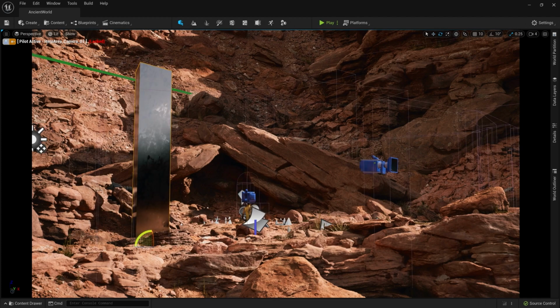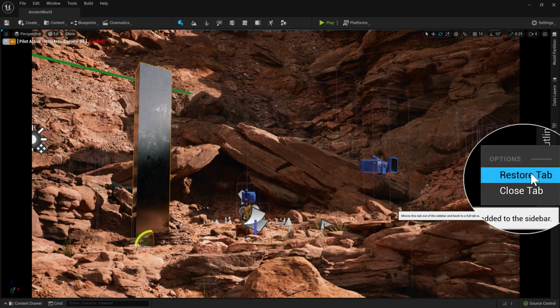Besides the new look, it seems like the focus of the new UI was to maximize screen space. So everything now works in drawers. You can hide a lot of the parts of the UI. You can hide your content browser, you can hide your world outliners, you can put everything into drawers and just take them out when you need them. So I think it's a really good idea. It will save a lot of screen space, and it will make using the engine more like playing a game rather than using an engine, which is actually pretty awesome.